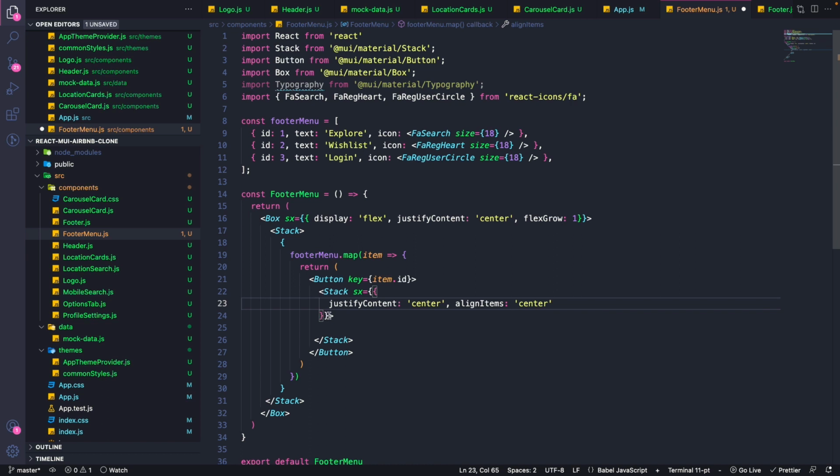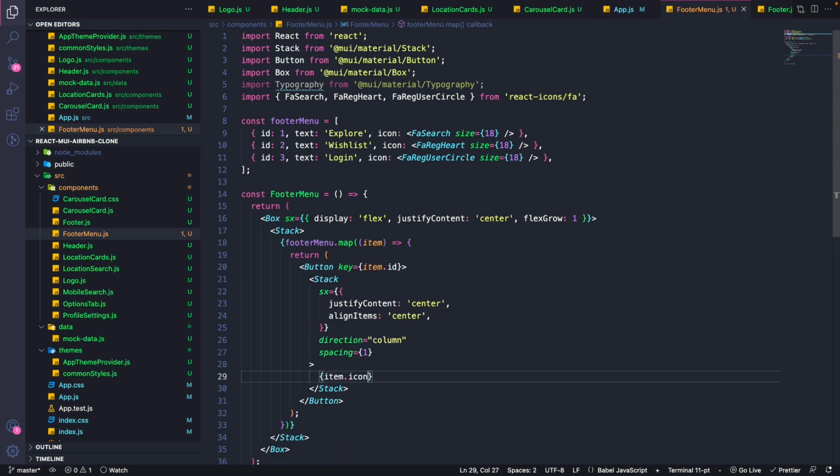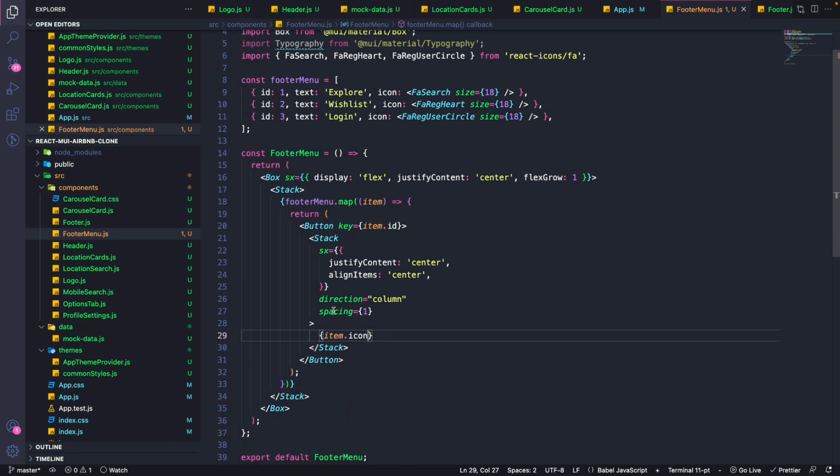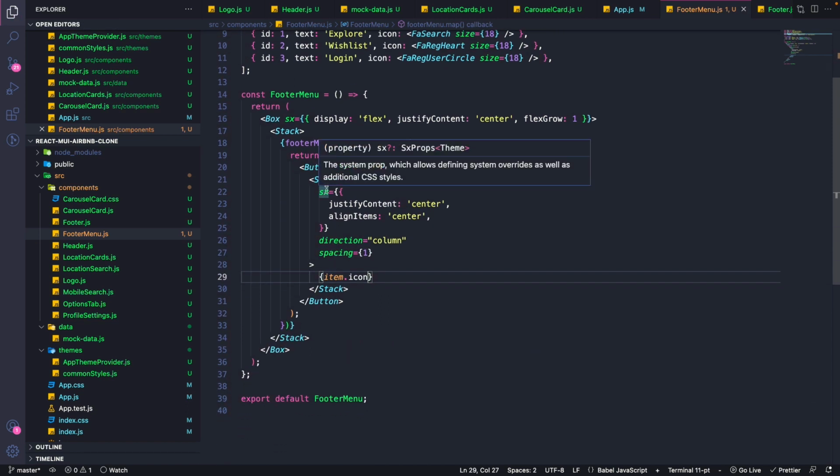The stack itself has a few properties of direction set to column and the spacing set to 1 unit. And within the stack, let's do item dot icon so that we have the icons within the stack button.